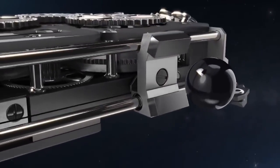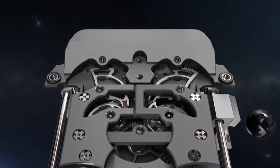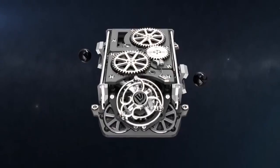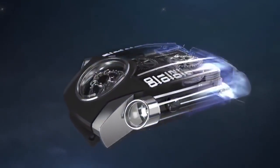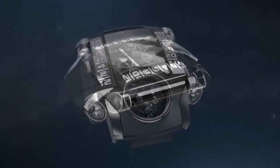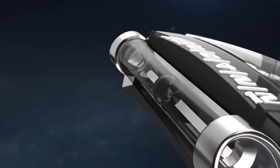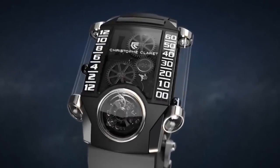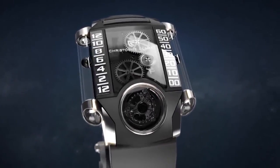Magic. It is the positions of these balls that indicates the current time, and the fields are focused so accurately that they have no impact on the watch mechanism. The current time is read out from a metallized scale located next to each tube. Hours are on the left, minutes are on the right. 64 precious stones, 419 parts, and a case of white gold at the cost of nearly $300,000.